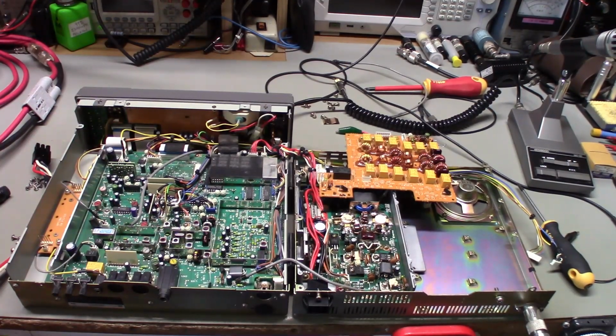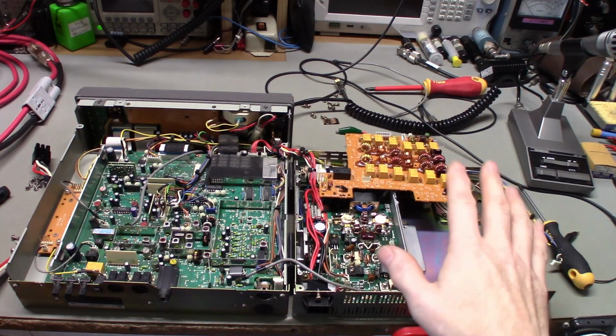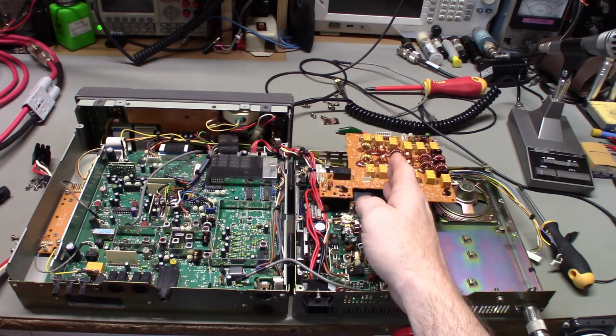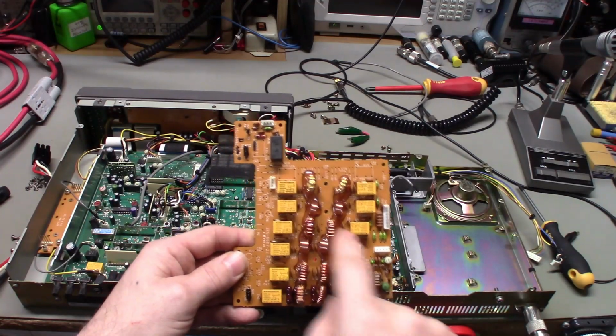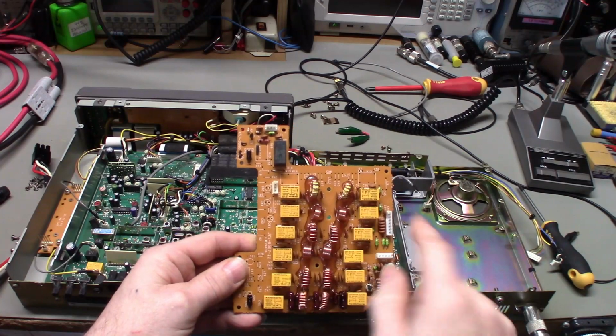Okay, so I've got her torn apart, and yes, the bands that seem to be affected do go through just one of the band pass filters, which is kind of what I figured. And that would be this path right here. So this is all of your higher frequencies right here.